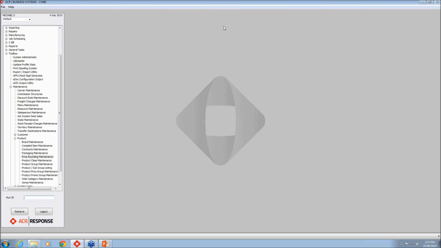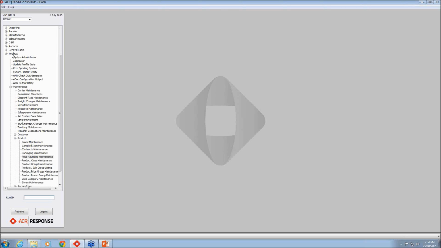When price rounding rules are configured, they'll be used when the price change screen is displayed after a cost change or cost adjustment has been performed. And this could either be a manual adjustment or as a result of a stock receipt. So when a cost change occurs, the ACR system will first apply your product's markup or margin to the new cost, and then it'll round the resulting price that your markup or margin gives you. So what we're going to do is we're going to have a look here now.